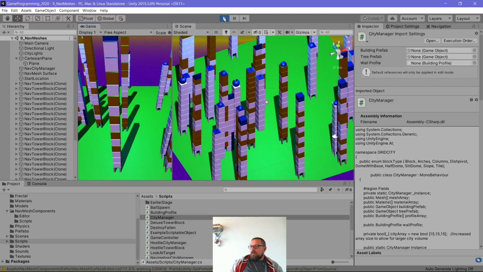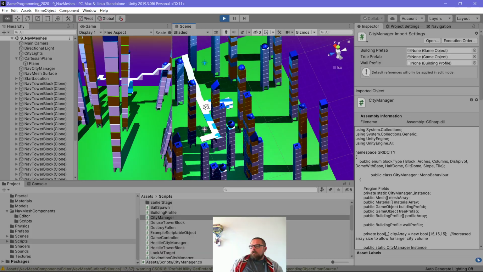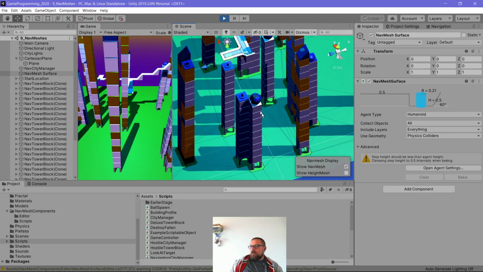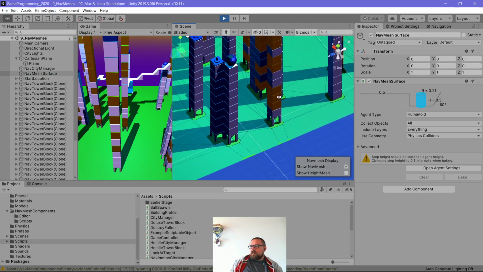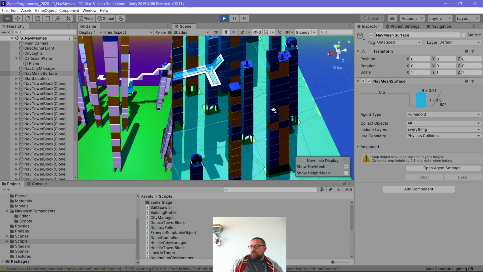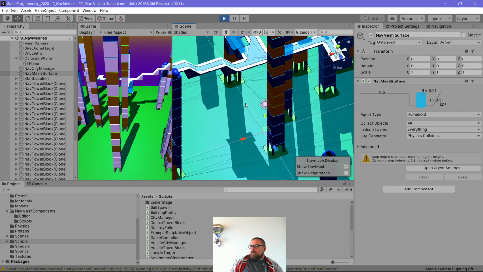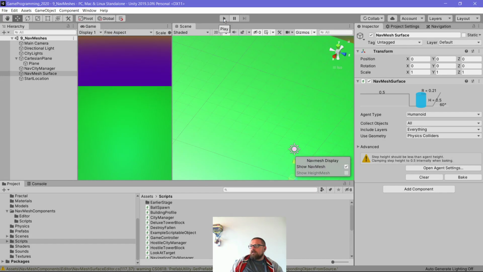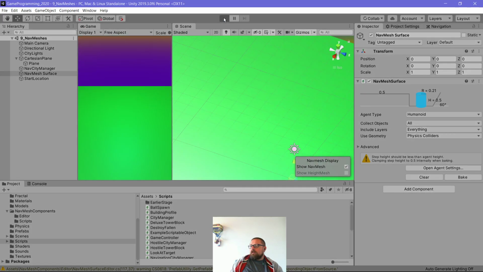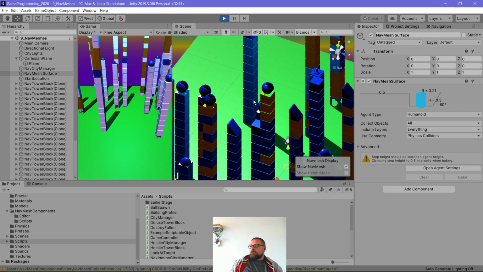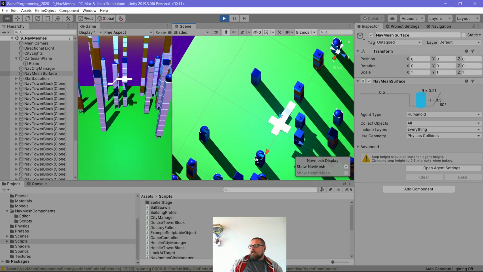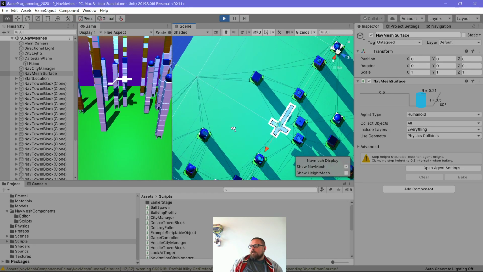Okay, the buildings are there. The roads are there. Is the nav mesh there? It is. You see what happened? The nav mesh avoids the buildings, so in case we had agents on the floor, they will be avoided. Additionally, the roads are okay. Now this wasn't a super fine example. Maybe we're just a little bit too... wow.